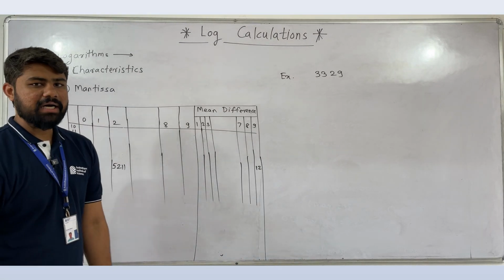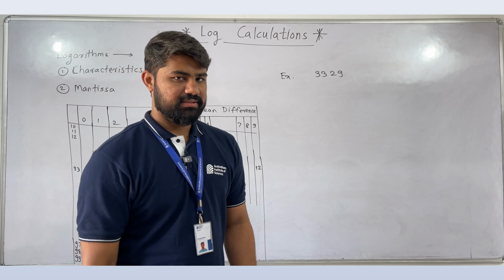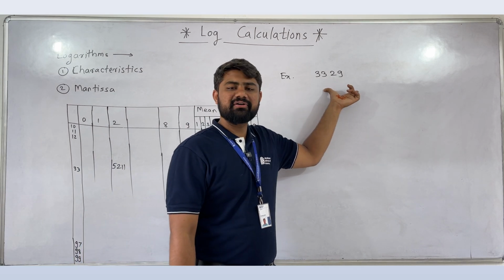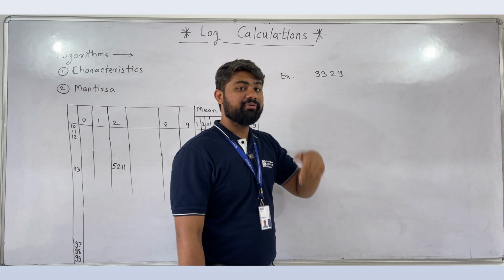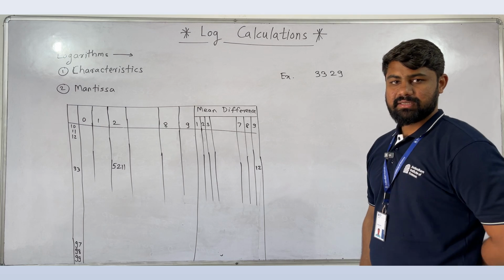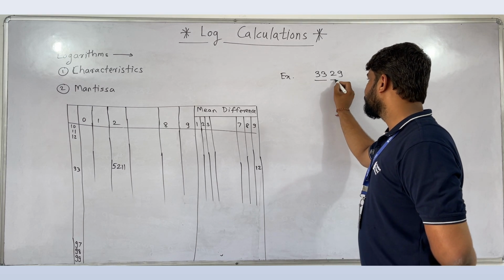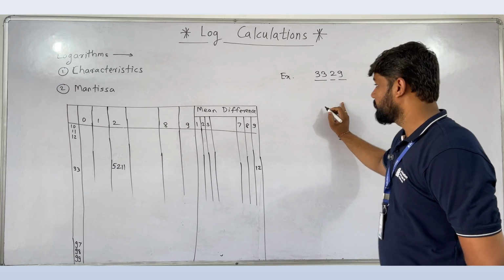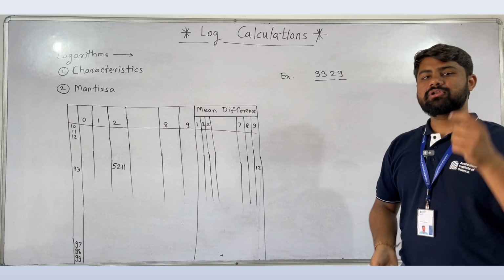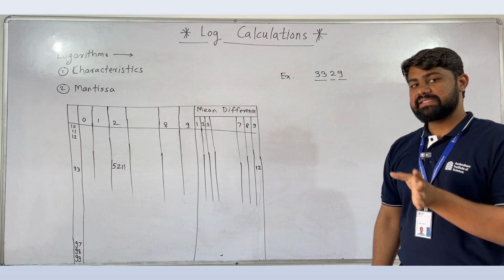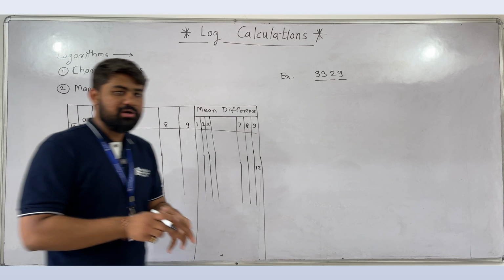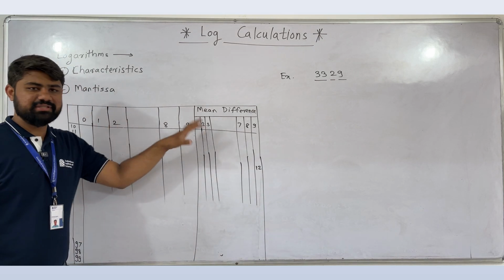Now, we will see how to find the mantissa of a given number. Let's say we take the example 3329. We can find the characteristic of this number as we discussed. But to find the mantissa, we have to convert this number into three parts: the first two digits, the third digit and the fourth digit. Now, what we have to do with these parts? To find the mantissa, we have to use the logarithms table. As you have noticed, we haven't touched the log book yet. So, now we have to open our logarithms table and see some structure like this.